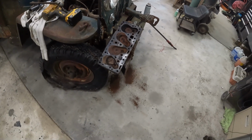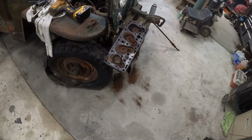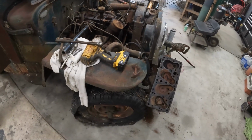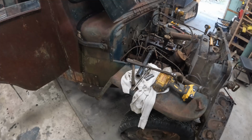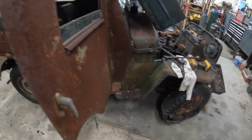But at least now I know the kind of damage that's going on there, and I can kind of put this one to rest. But I'll take this little bit of time here and I'll just take you around, just show you some of the cool stuff about it. I mean, so it's a Willys. Obviously this is before Jeep.